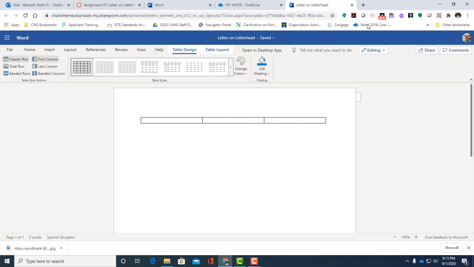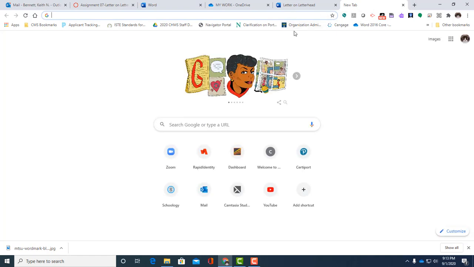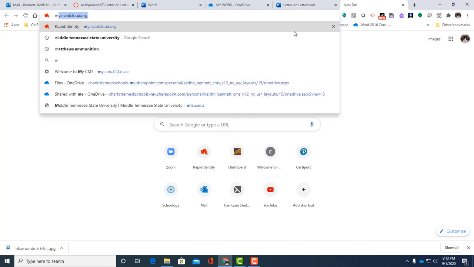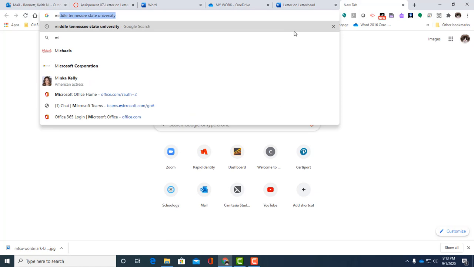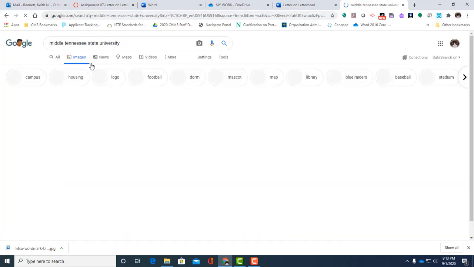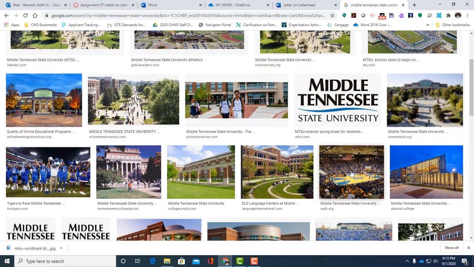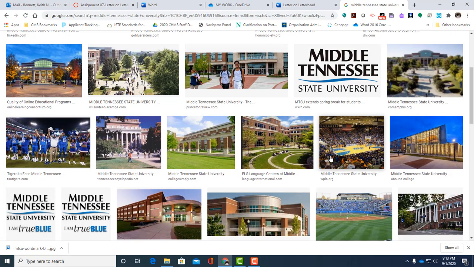If you would go and open up another tab somewhere, and I have requested that you put in an image for one of my alma maters, Middle Tennessee State University. And if you click, I'm going to go ahead and click enter. I left it up there for a moment for you to see it. And then over here under Google Images, I'm looking for some type of a logo that you might put at the top of a document.